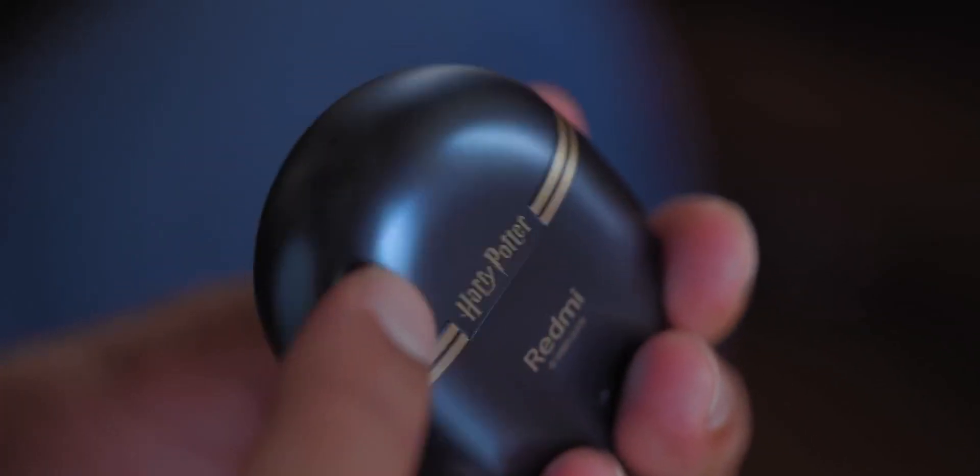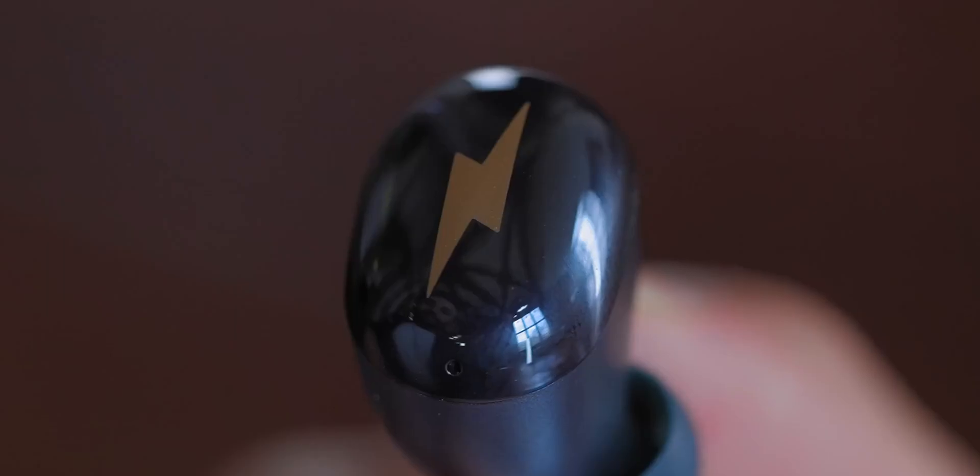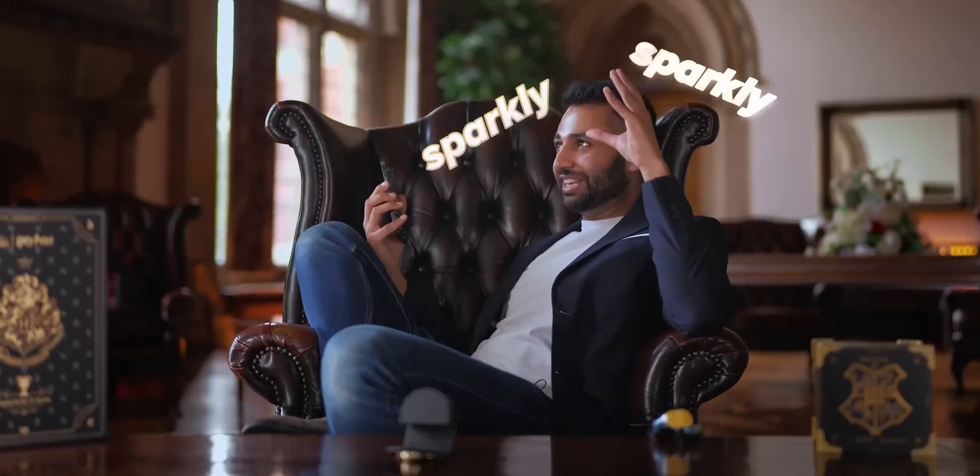The hinge is nice and snappy, but not quite as firm as higher-end earbuds. The earbuds are very shiny. They've got little magical spell sounds when you put them in. Really good passive noise cancellation — I feel like I'm in a bubble. It's got quite nice sparkly high notes, it just doesn't hit super hard on the deep end.